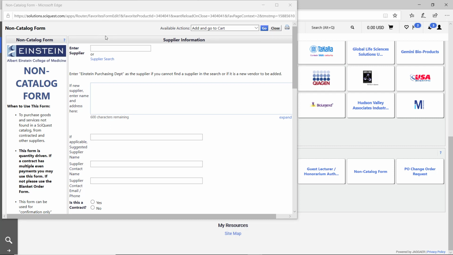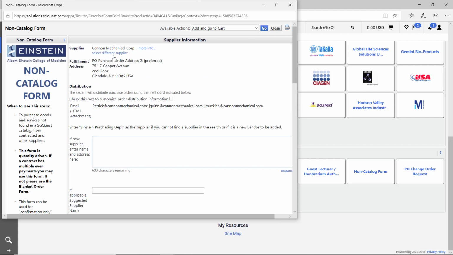Now we can start completing the form. The first piece of required information is the supplier that we are ordering from. Notice once I start typing in the supplier name, it's automatically going to start populating suppliers that fit this naming profile. I can then select the supplier that I want and complete the rest of the form. Please note, if it is a brand new supplier, I'm going to complete a separate training video on how to add a supplier into the Epro system, and then put the link in the description below.